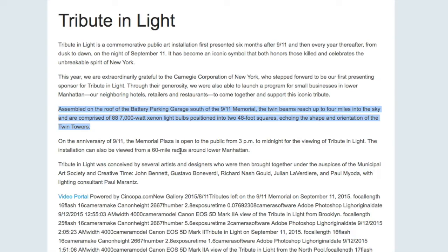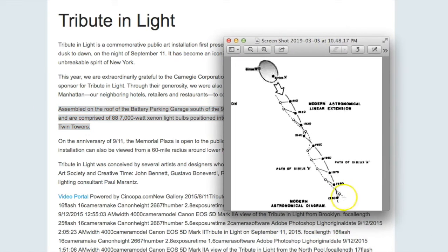Surprised that they would have that sort of name for one of the most popular mainstream bands, just sort of resonating with that idea of electrical circuits and this whole thing that's going on. So you have a memorial to 9/11 with 88 lights on Battery Park, and that obviously ties into the whole Back to the Future 9/11 thing, which has been gone over in many other places, so I won't get into that now. But it ties in the whole monolith 2001: A Space Odyssey thing too. But the fact that this memorial was put on the Battery Park garage with the 88, and then you have the orbit of Sirius A and Sirius B, and then you have the whole thing how it kind of looks like DNA, but it also looks like 8s. So maybe that's where the whole 8 thing is coming from, this orbit of Sirius A and Sirius B.